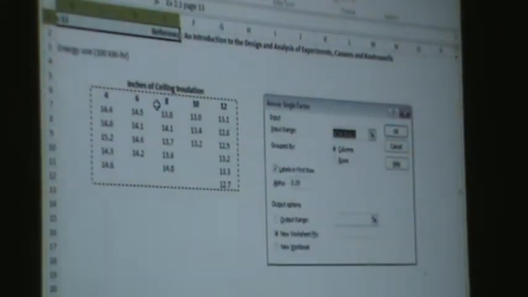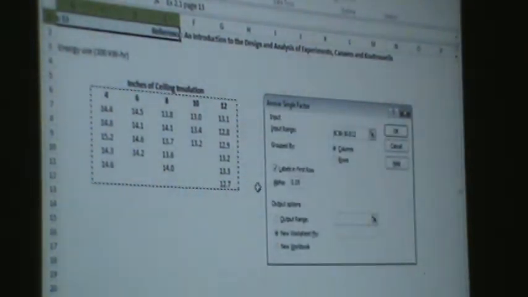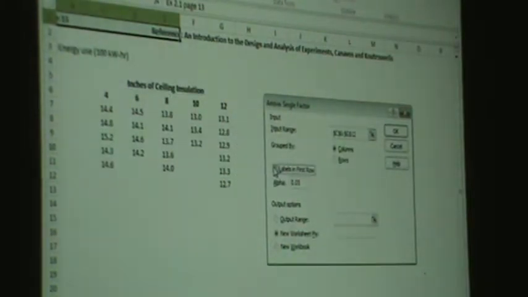Lucky it's already selected this time because we are single factor, chapter 2. And select, you don't have to select the labels, but if you do, it makes that result table look a little better. So I selected everything. And then tell it you selected the labels if you did. And then you can put the output down here if you want to. I always put it on a new worksheet.